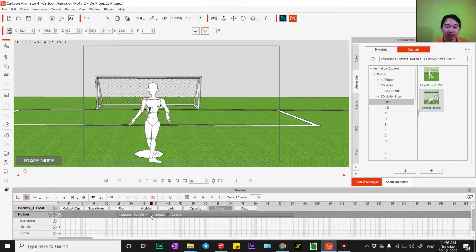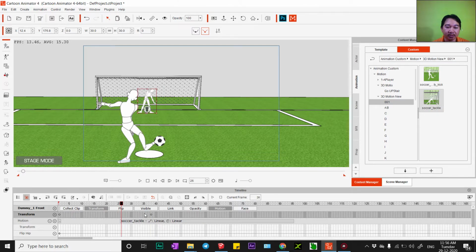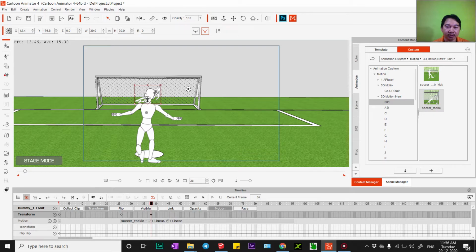Okay, and for this keyframe I would like to transform this, double click here and start the jump here. Okay, double click, click here and drag this one.